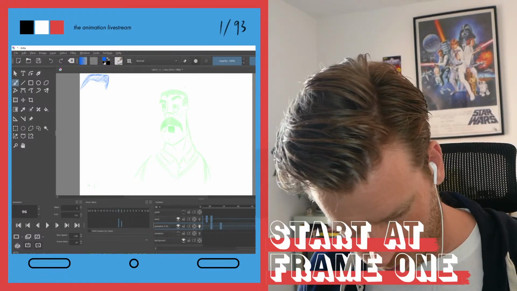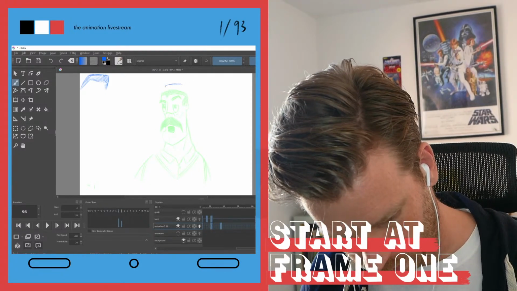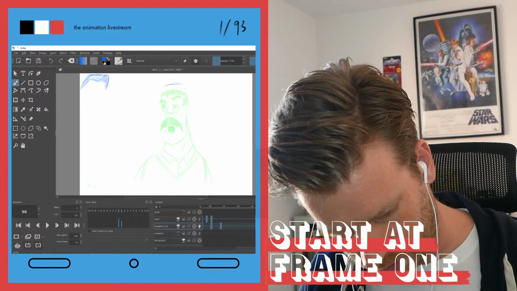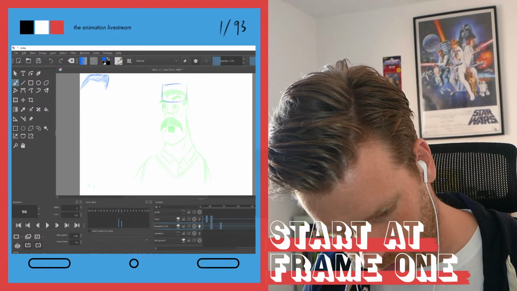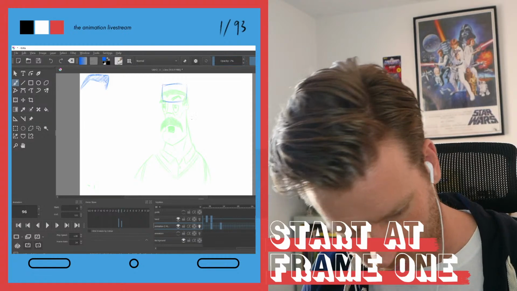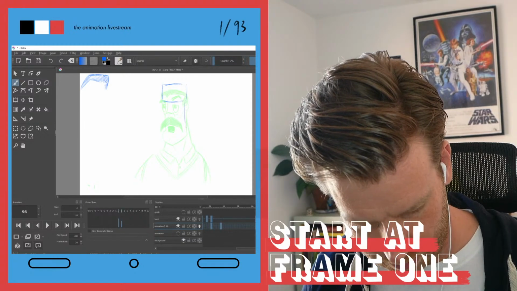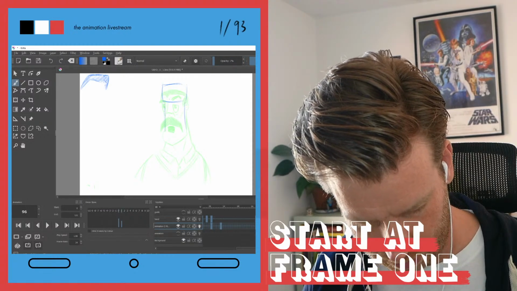Okay, I want him to, let's get down the opacity. I'm gonna work only with very simplified shapes here to first get my timing right.